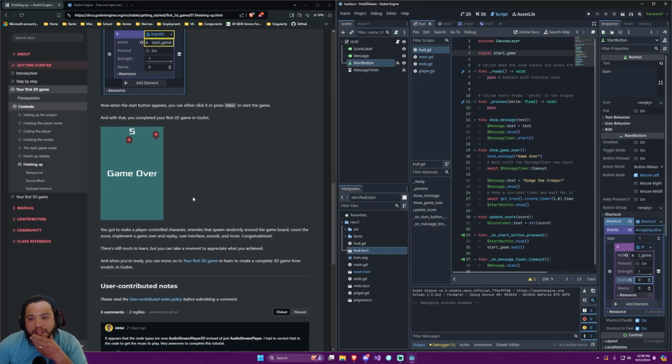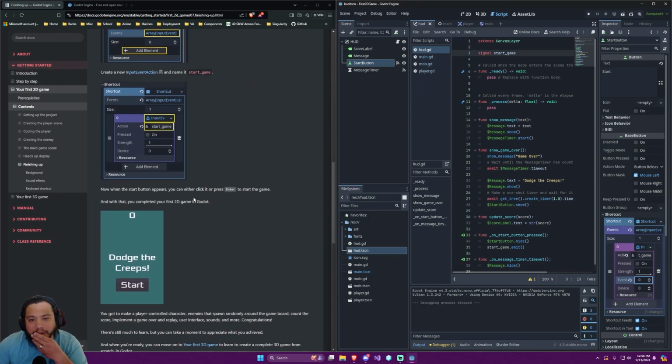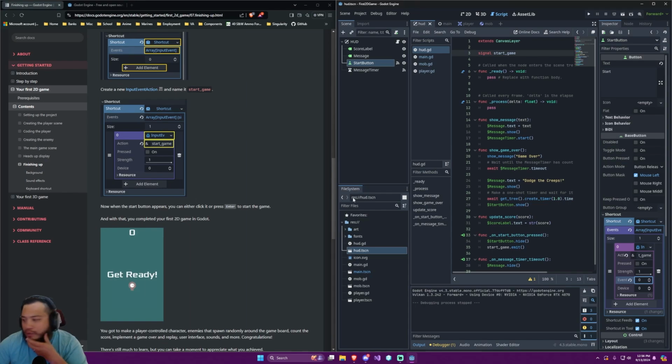Don't think this is working. Shortcut does not appear to be working.